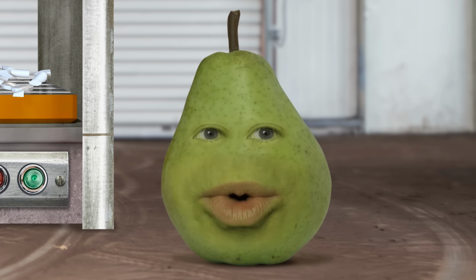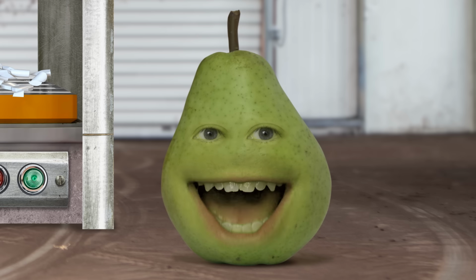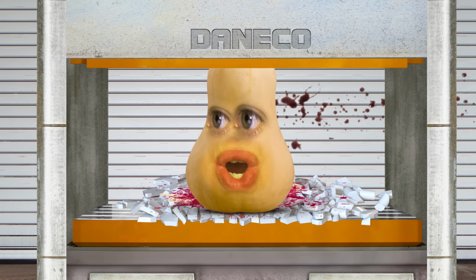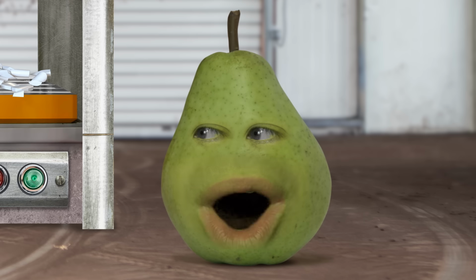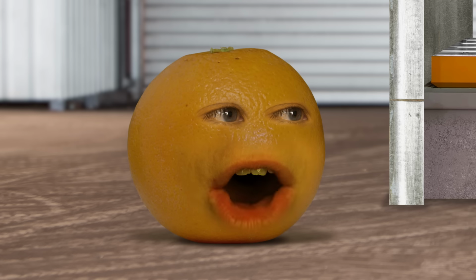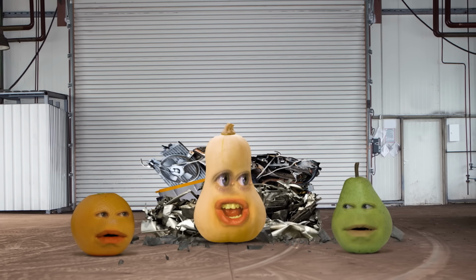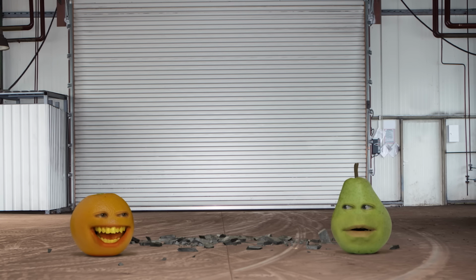We now interrupt your regularly scheduled pressing for some characters who wish to test their mettle against the hydraulic press. First up, Squash! Come on, Squash! We believe in you! Thank you! Okay, get ready! It's getting close, Squash! Squash? Where'd he go? I don't know. He was just here, but now he's... Yeah! I knew Squash couldn't be squashed!